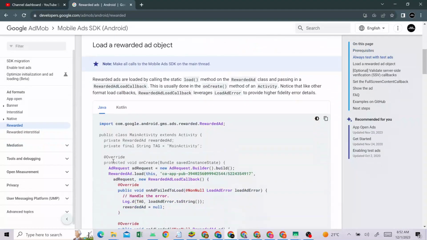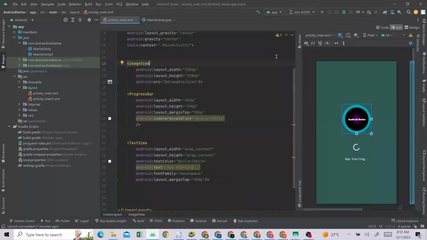Today we are going to implement AdMob rewarded ads. We are going to put our rewarded ads at the beginning, at the first screen of our app. A user has to first watch the ad, then it goes to the next screen. Remember, last time it had to first load. After loading, it goes to the second screen, but this time it has to first load. After loading, it asks the user to watch the ad. After watching the ad, it goes to the next screen. That's what we are going to do.